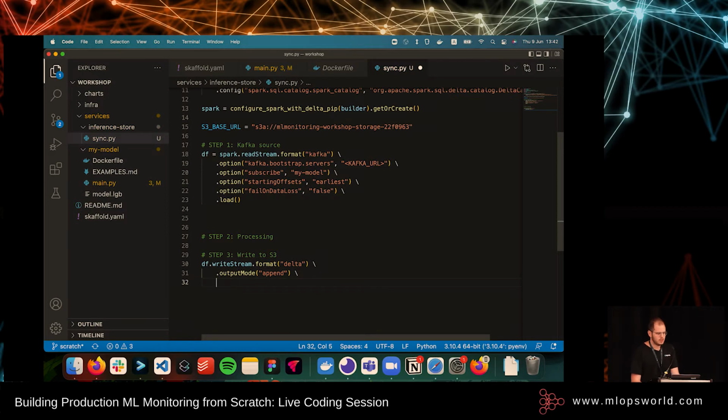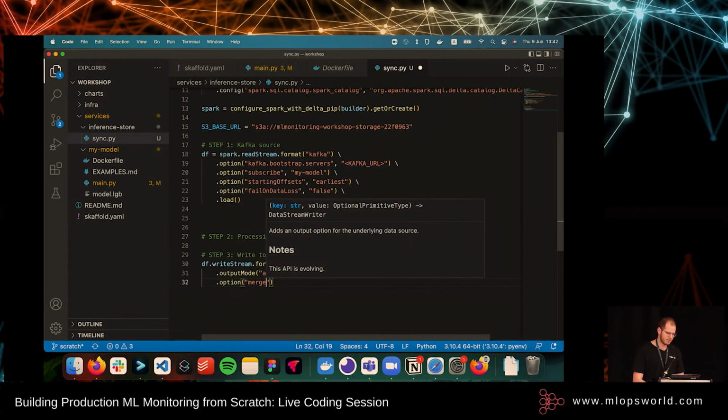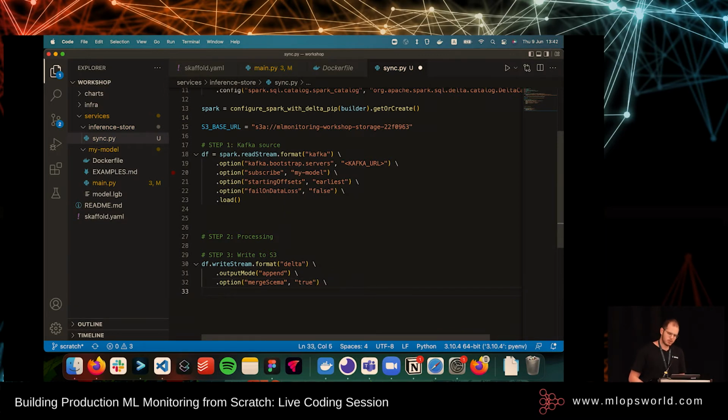Awesome. So one interesting thing that could happen here is that maybe some of our features change in production, right? Maybe we redeployed a new model version, and suddenly we have new kinds of features. So we want to make sure that the schema of the S3 bucket is merged. The way to do that is to configure this option. It's called mergeSchema. Let's set that to true. Know that in production, we probably want to have some more management for this part, right? We don't want to just merge schemas as is. It should be more managed.